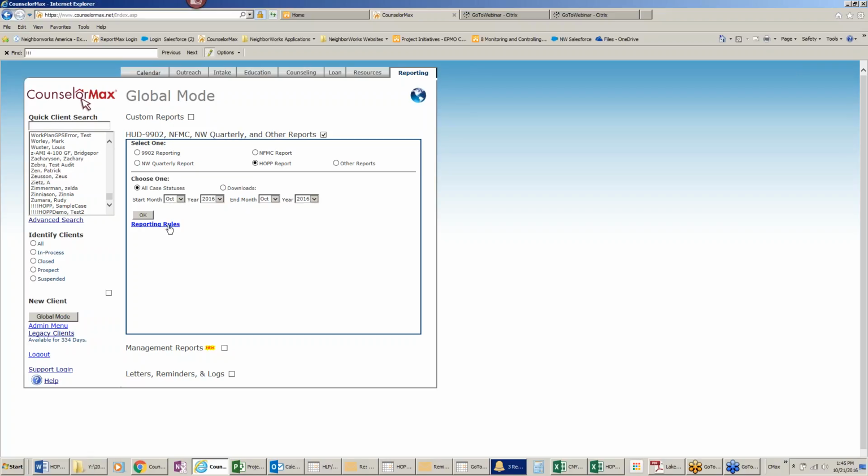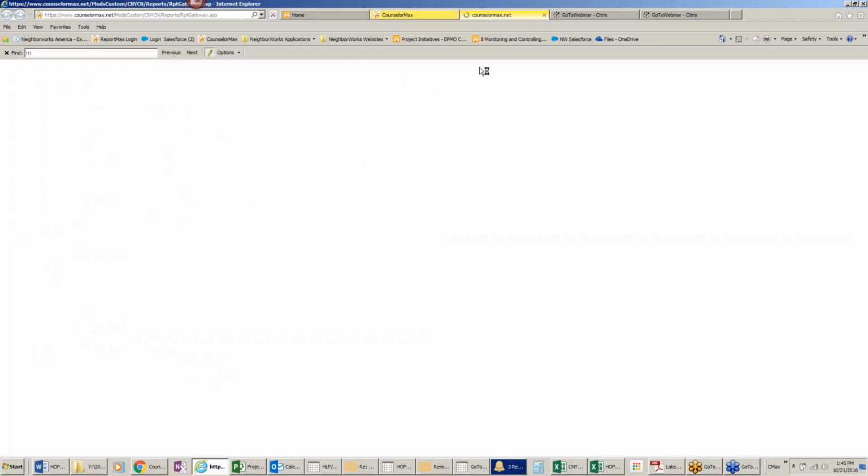And you have a document here that was provided to us by the HOPP folks that provides some reporting rules. I believe that is current, but HOPP folks, let us know if you want to take a look at that document at some point. And if it isn't, send us a new version, and we'll be glad to upload it and replace it. But I believe it is up to date. And we'll go ahead and hit OK here to run the audit report. And it'll open up in a new tab.